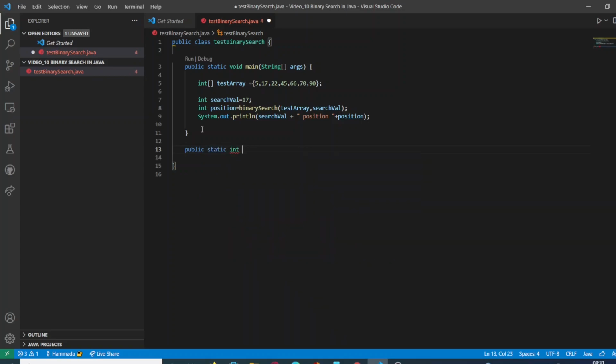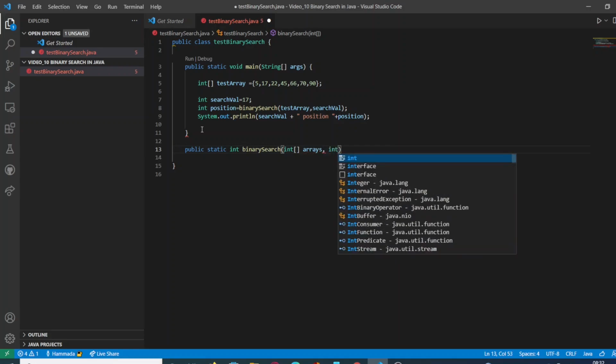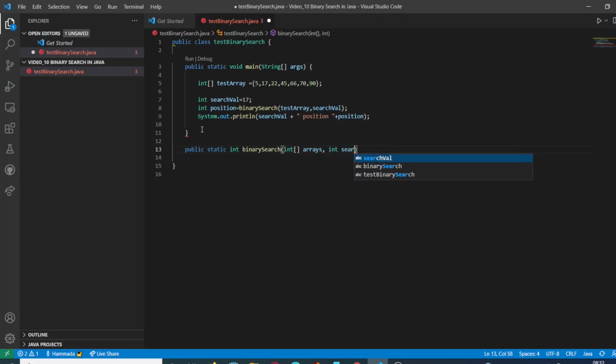So it's a public static method and it returns a value of type integer, and as we said before, it takes an array and an integer value.